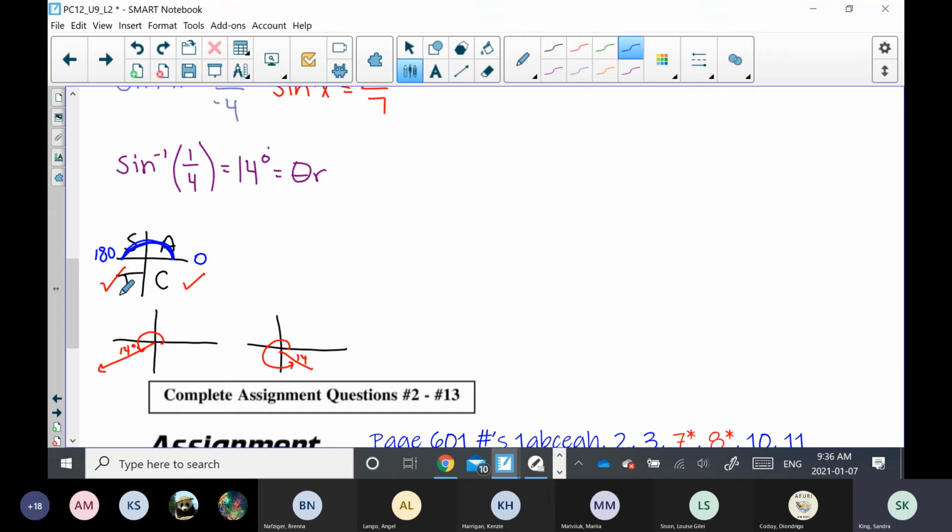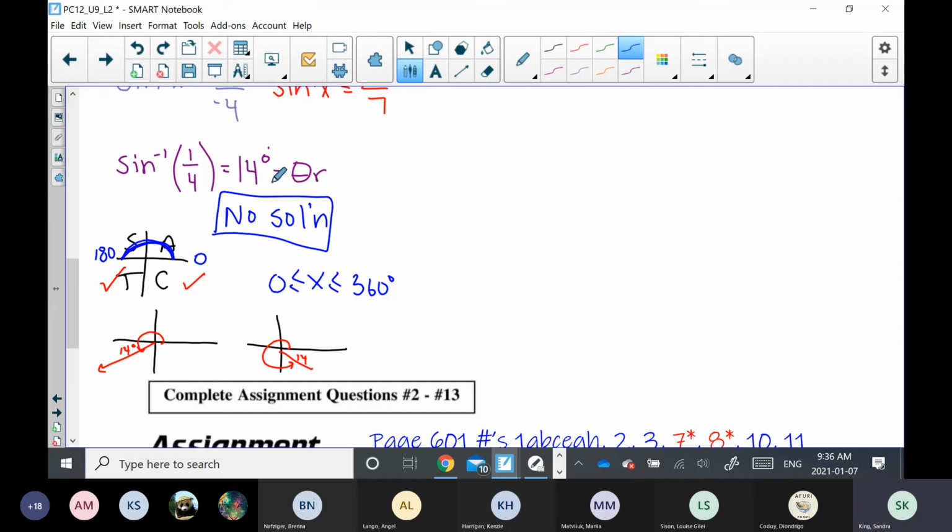So we know that for this particular one, the answer was in quadrant 3 or 4. So what that means is that there's no solution. I would only give these two answers if this was my domain: less than or equal to 360, greater than or equal to 0. But because they changed this to 180, they restricted my domain and they want only an answer in quadrant 1 or 2. So there is no solution for that first one.